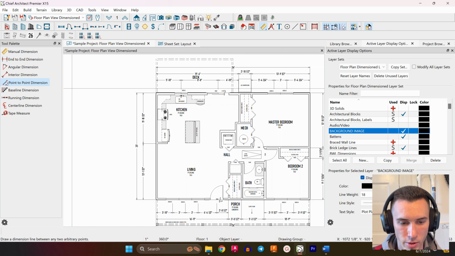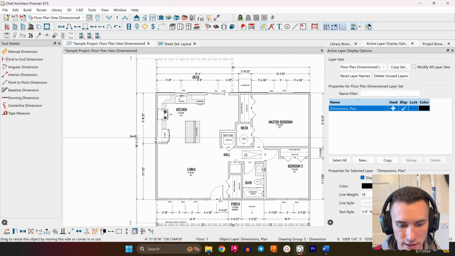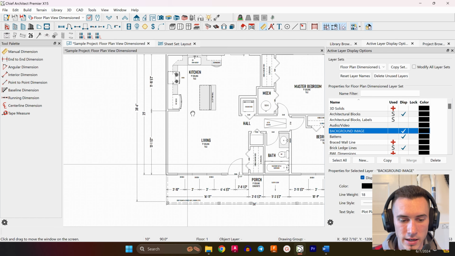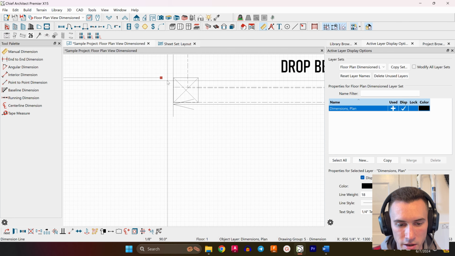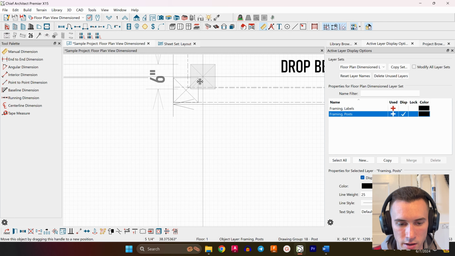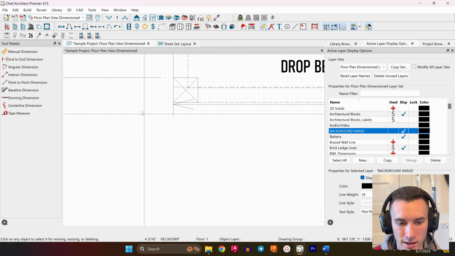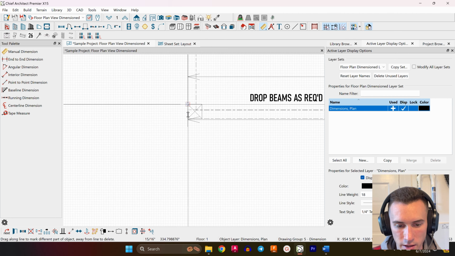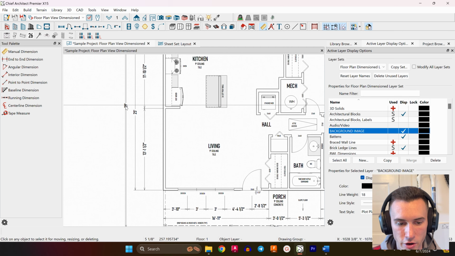I'm going to go point to point dimension from this all the way to the front. And if I miss, that's okay. I can fix it. I'm going to drag this out. It looks like I hit the corner here properly. I did not hit this corner properly. Look at that. I'm going to fix my post. It's not in the wrong spot. I need my post to be exactly in the corner. And I'll move my dimension by clicking on the dimension part, dragging this gray thing over. And look, 39 feet is the whole width.